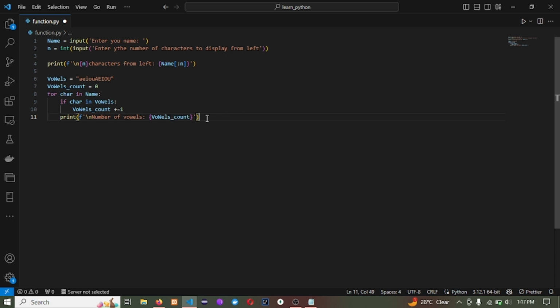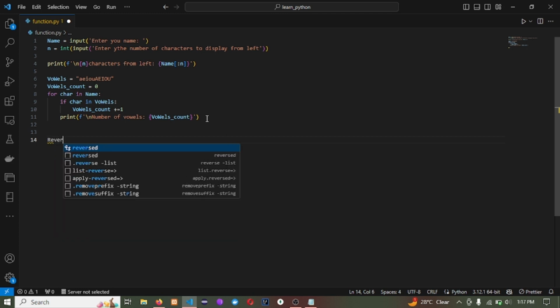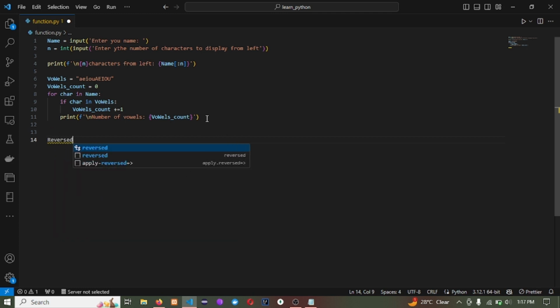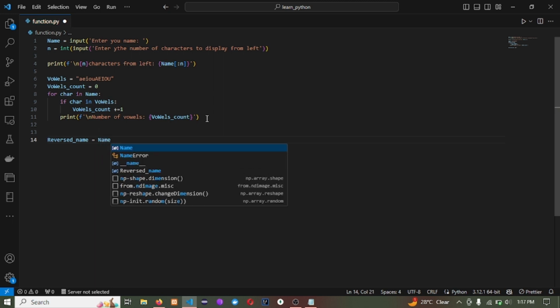So from there let's now reverse the name. Here I'm going to say reversed underscore name is equals to name, like that.